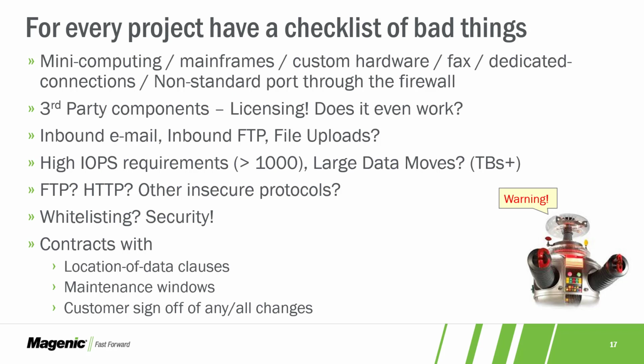Third-party components, licensing: will it even run in a cloud? Are you allowed to run it in a cloud? You'd be surprised how much the licensing can vary. So you need to go and find all of your dependencies and check their licensing. Inbound email, inbound FTP, and file uploads cause horror and concern. Inbound email is completely doable in the cloud, but you probably are going to want to have a slightly different architecture for it than you did in the data center. The other thing is you probably want to centralize some of these things.